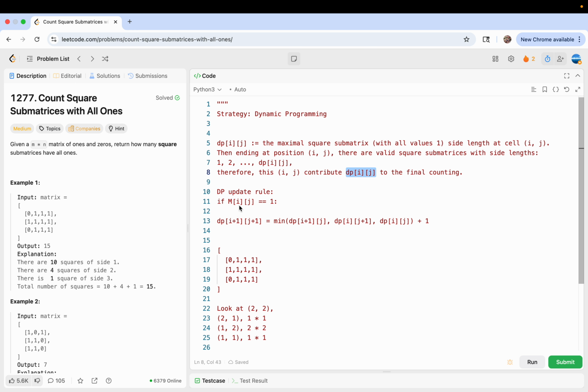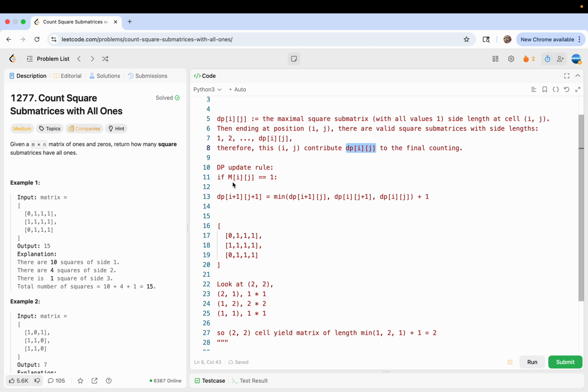If cell i, j is a 0, then it has no square submatrices with all ones ending there. If the cell corresponds to a 1, then the side length at that position equals the minimum of the left, up, and diagonal side lengths, plus 1.